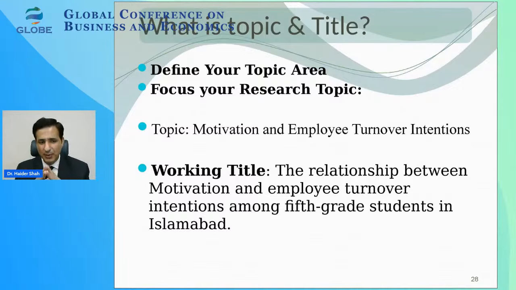So what is the thin line of difference between topic and title? The title will give you the exact idea of what the person is doing. The topic will just give you a broader understanding of the area of research. For example, motivation, employee turnover retention, is just a general broad idea of what you are going to study. But your working title will tell exactly what you are trying to do, where you are going to investigate it, and all those things. So this is a wonderful illustration for your understanding about the topic and title.